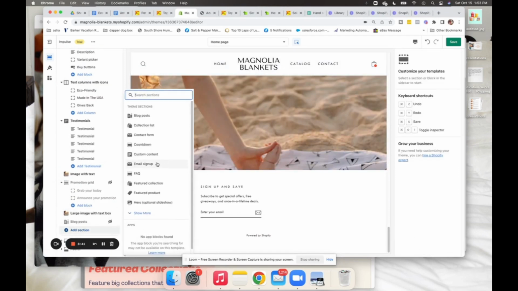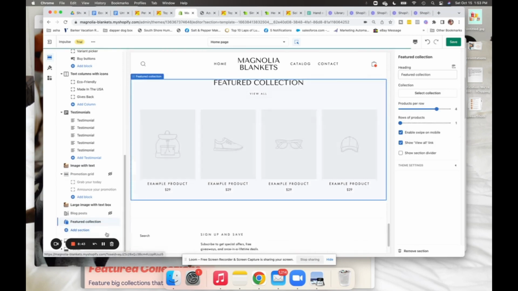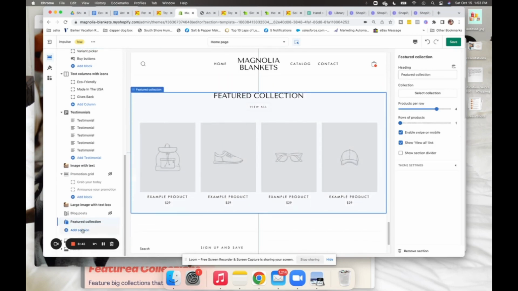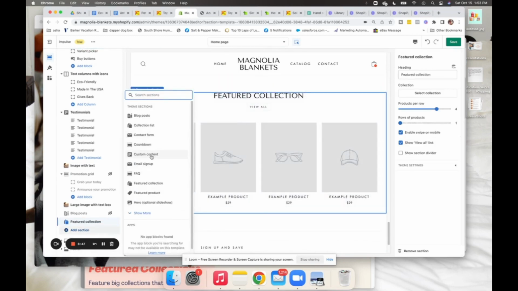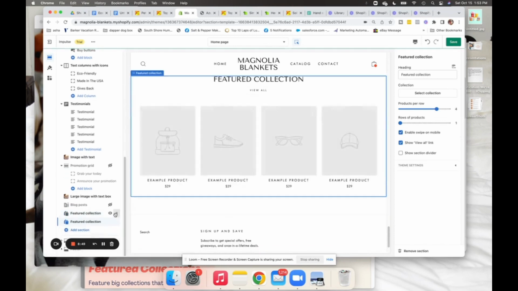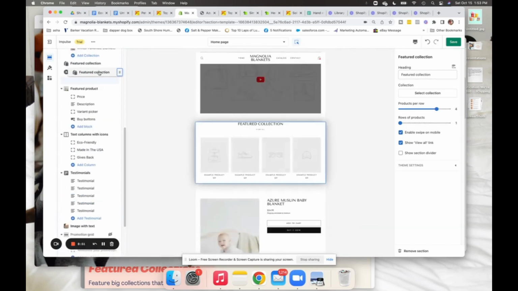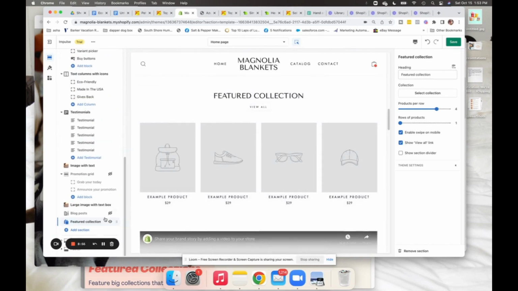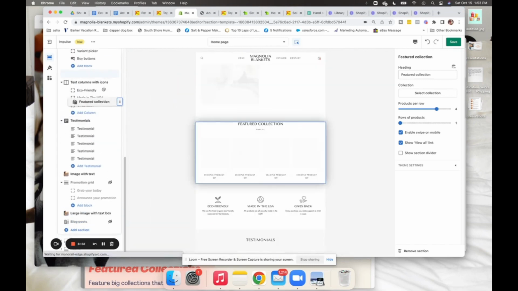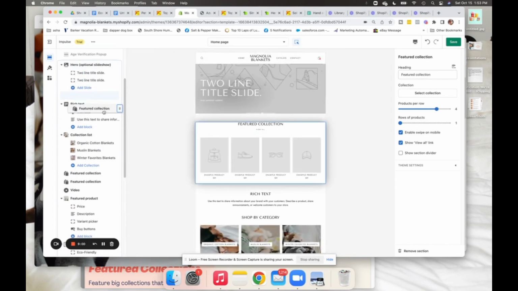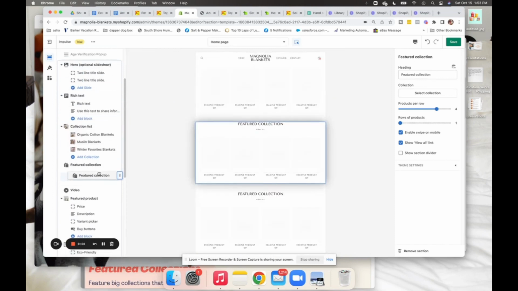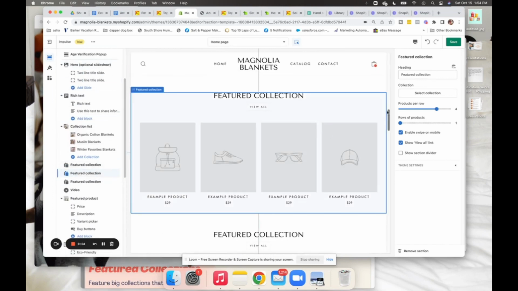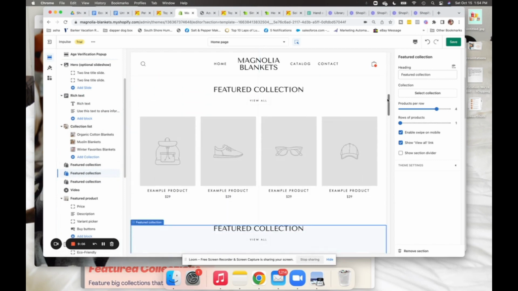We want to showcase people what we're selling. So we're going to do featured collection, and we're going to do one more featured collection. So this might seem redundant, but you want to show people what it is that you sell exactly. So we're going to go back up here, and we're just going to do 3 featured collections. You don't have to do them all in the same place, but for this brand, we have small collection size, so it's okay to have a few collections here.